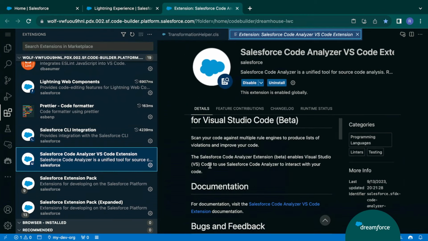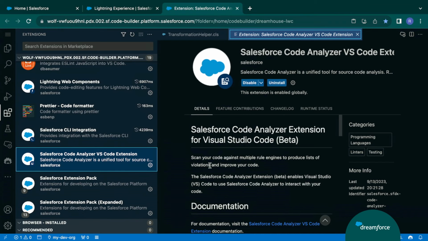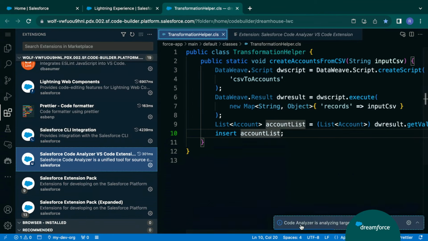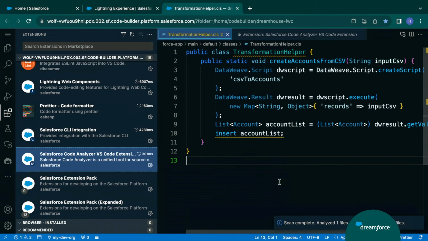Again, Code Analyzer's VS Code extension is available to you on VS Code and coming soon in Code Builder as well. And so now I'm going to go ahead and scan my existing file using our static analysis tooling here. Behind the scenes, we're leveraging open source tools like Apex PMD, again, to ensure we're following those best practices. And today we completed a static analysis scan. But the great thing about Code Analyzer is that you can also complete a path-based analysis scan that will holistically look at all of the code in your org and find all those related references as well.